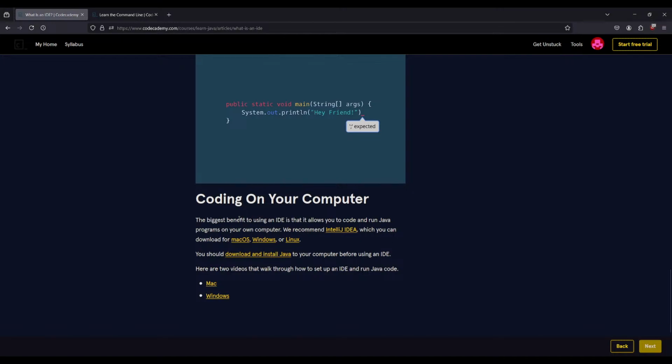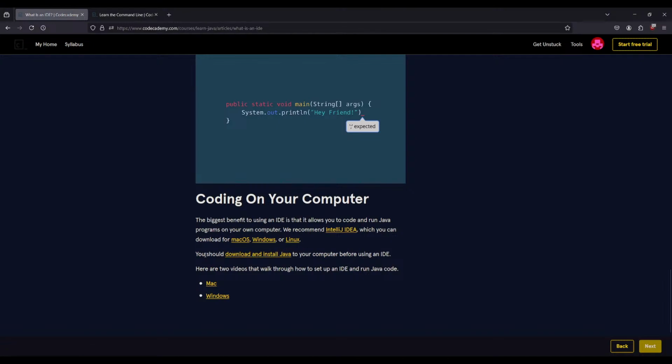Coding on your computer, the biggest benefit to using an IDE is that it allows you to code and run Java programs on your own computer. What? No way. We recommend IntelliJ IDEA, which you can download for macOS, Windows, and Linux.